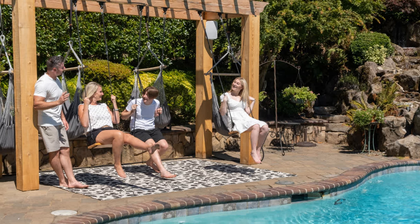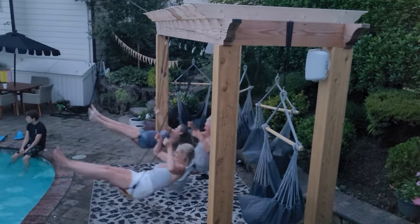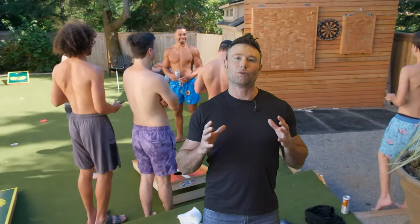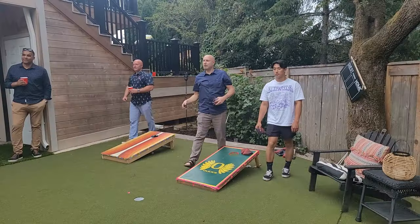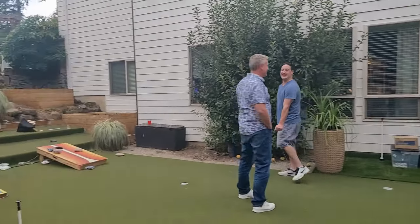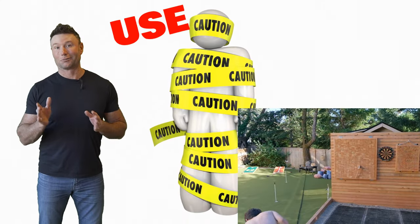I want to even say this — you can do an adult swing area. We've done this by our pool and it's very nice to be able to talk to people in the pool while swinging. Kids love being able to swing and then jump in the pool. We also did a cornhole golf area with axe throwing and darts — it's a ton of games in one zone. That would be fun for all ages, for kids and adults alike. In fact, me and my buddies are out there almost every time they come over. Just be careful though — with kids and axes and darts, it might get out of control pretty fast.